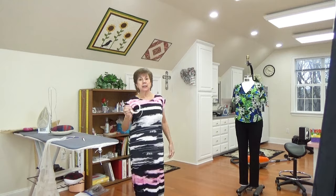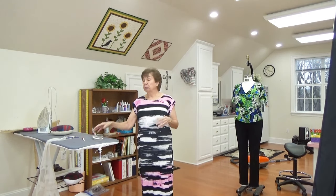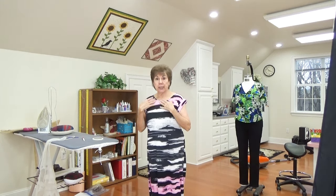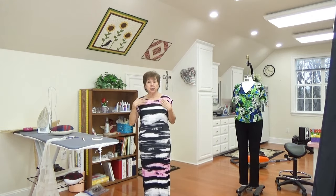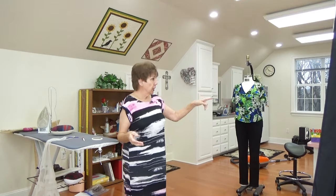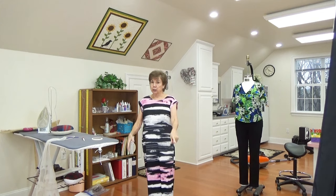Oh, I'm telling you, sewing a knit hem without steam a seam, I don't know how you can even do it. It is very, very hard to make that knit behave. Remember the Fusy Knit that I cut 1/2 inch and put all around the neck on the inside, and I folded it in 3/8 inch? And then I put the 1/4 inch steam seam 2 light in there and ironed it down. So the neckline was basically already done. Then I went over to my cover stitch machine to sew it down. I'm going to do the very same thing for the hem, but y'all don't care about the hem.